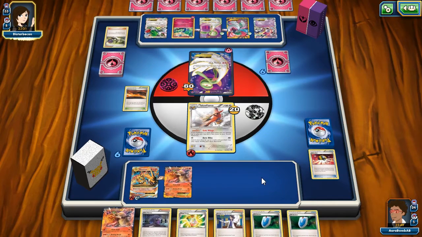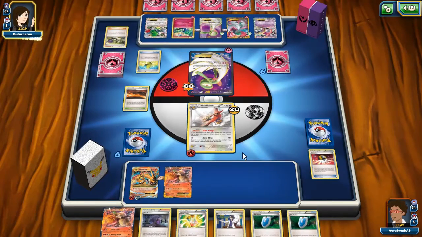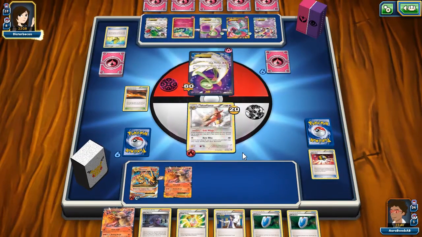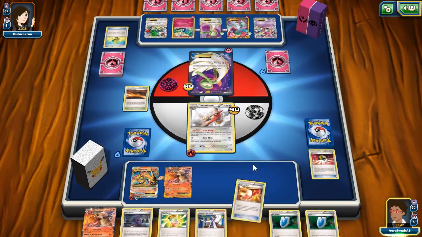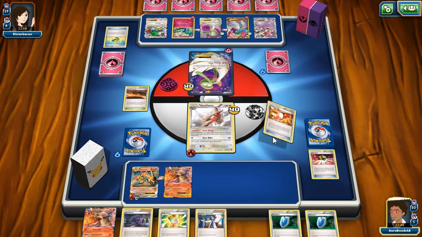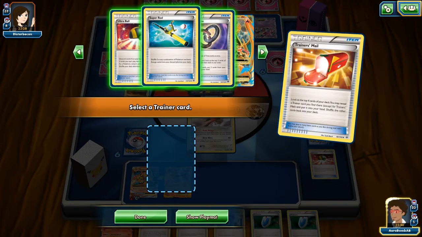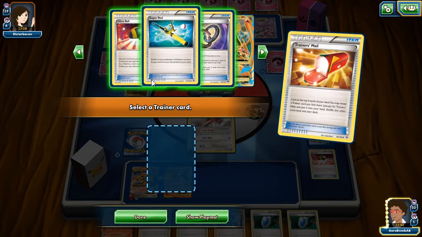Drew none of them. Although I did get a VS Seeker. VS Seeker doesn't really help me. I don't want to Sacred Wind his hand away, but I think I might have to. Life Leap. Nah, maybe not. I could Hex. I don't know if that helps me. Let's play this. See what I grab. Ultra Ball doesn't give me much. Super Rod doesn't give me much. And neither does Puzzle. I don't need anything from those things. I'll just click done there.